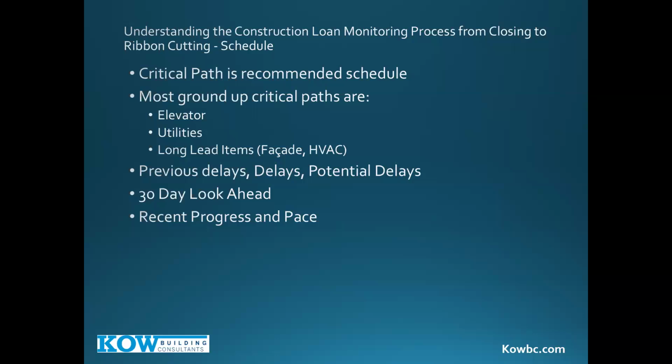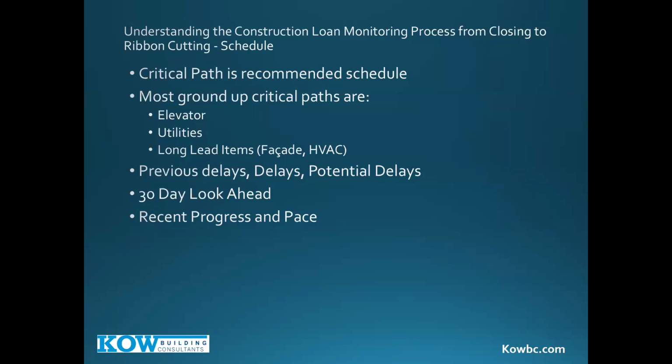Why is elevator a critical path? Because work backwards. In order for your elevator sub to show up on site and work, they need a waterproof structure with proper electric, which means you need to build that for them. And until you do that, you can't remove your construction hoist, which means your construction hoist has apartments open to the elements. So your hoist run apartments are tied to the critical path schedule of your elevator. That's all in the same sequencing, meaning one thing relies on another.